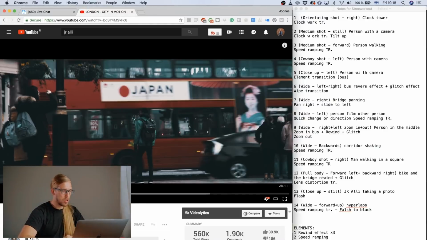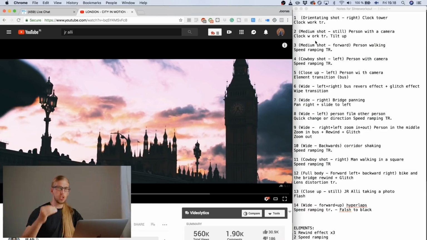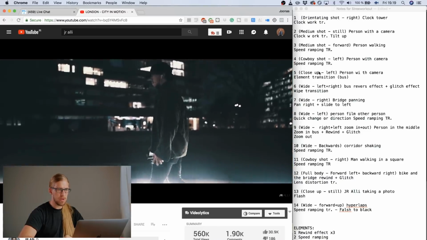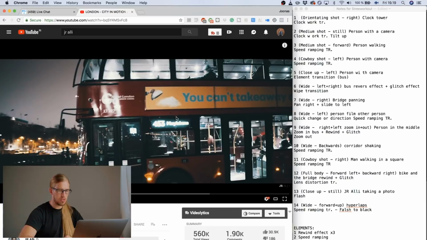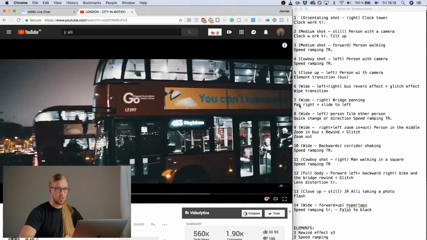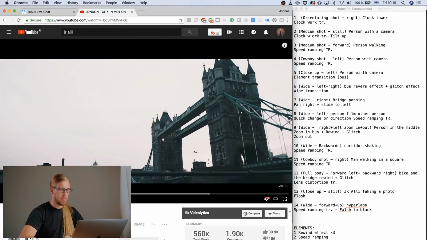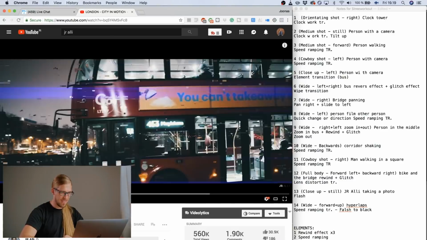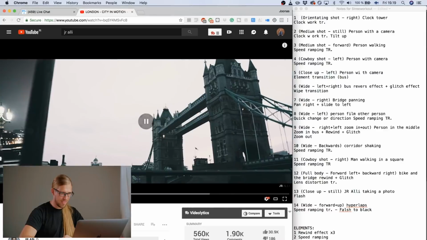Then the next step was, in this case, I analyzed the transitions between these individual clips. So I wrote them down. The first one is a clockwork transition, then a clockwork, speed ramping, element transition. There was a bus in both shots, so it's kind of match cutting. So there's a bus, and in the second one there's a bus. Then there was this wipe, like this pole, zoop. Like there you can see this pole is wiping the screen, revealing this Nets clip, and so on.